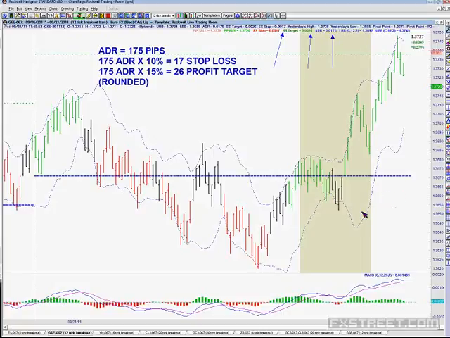So the rules are going to be: go long when MACD is above the 0 line and above the signal line. When these conditions are met, we're going to have a green bar. I programmed this into my software, but again, you can just look at MACD to make that entry decision. So that's going to be our entry rule for a long entry. Our entry for a short entry is going to be when MACD is below the 0 line and below the signal line. Whenever those conditions are present, we will have a red bar.